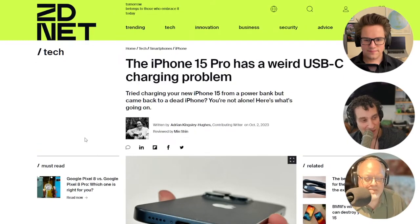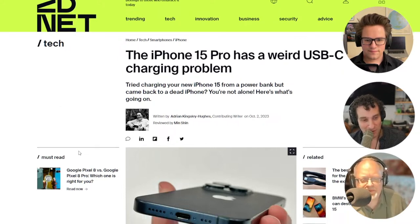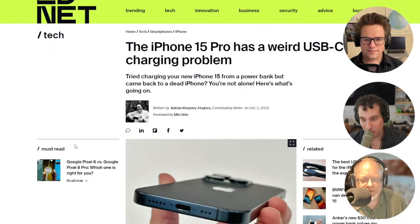I'm just curious — for anyone in the chat, have you noticed that this has happened? I haven't used a charging brick on my 15 Pro Max yet, but now I'm tempted to try it, especially before I take my charging brick anywhere, just to make sure my phone is actually the one being charged. That is one issue that popped up this week, but I don't think this is a huge issue — this isn't a gate by any means.